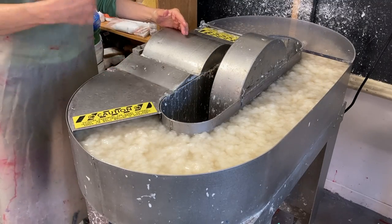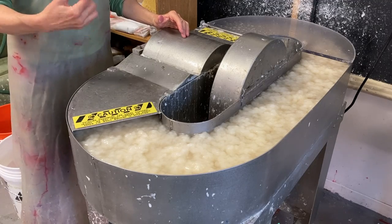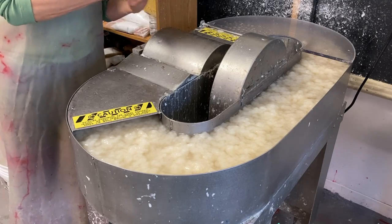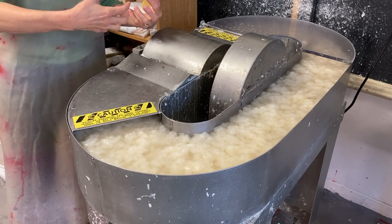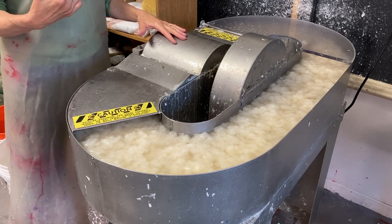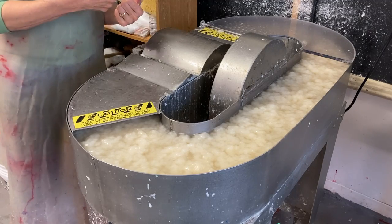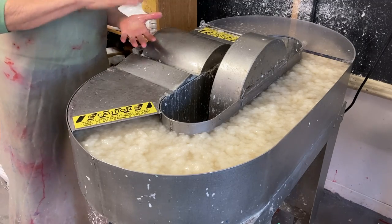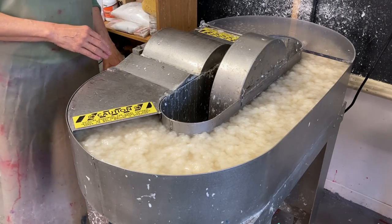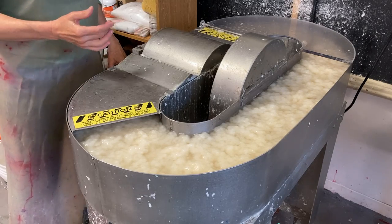I'm gonna turn the beater back on and start lowering it — you'll be able to hear when it engages. That means the roll is hitting the bed plate and it's starting to grind. It's a gradual process, so I'm gonna listen for that sound and let it run for five or ten minutes at that height. Then I'm going to gradually lower it all the way to number one on my gauge. I'm at 40 right now and I'll probably be able to take it down to about eight.